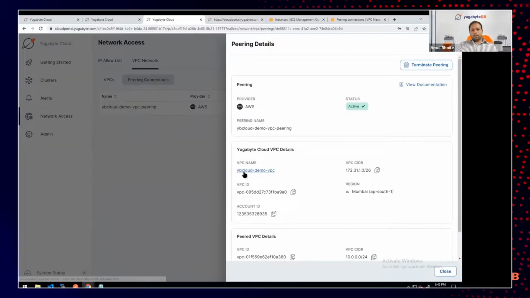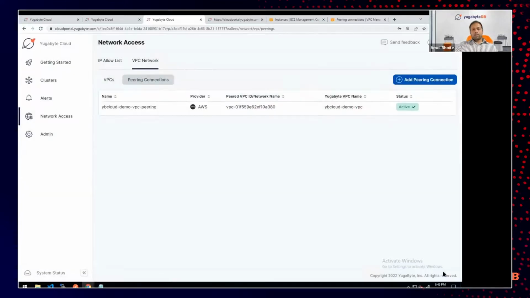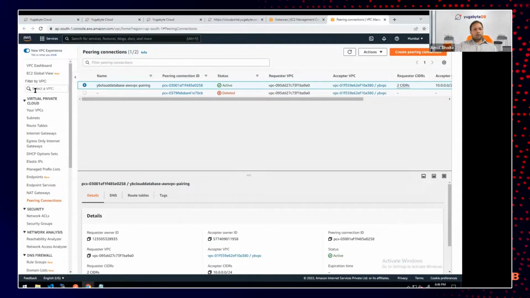I provided these AWS details, including the VPC ID, account ID, CIDR block, and the region. Once we initiate the peering, based on the VPC ID provided, it will send a request under the peering connection of that particular VPC.